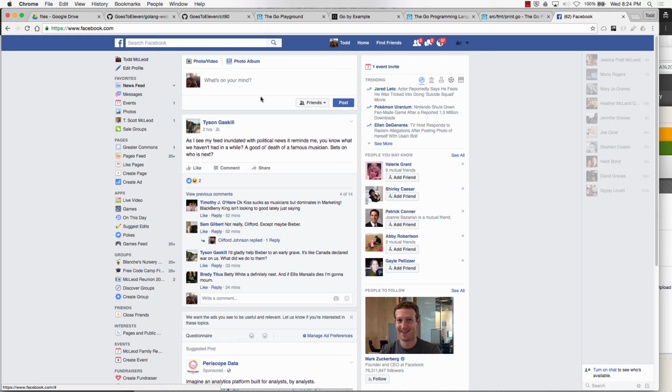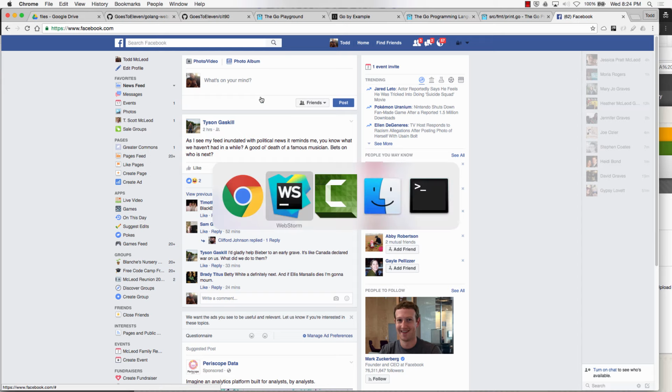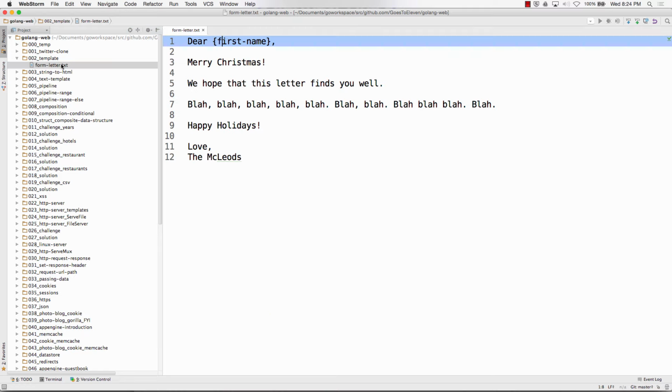So that's probably the biggest part of web programming: having a template and filling it in with data unique to one user. A common way that we see templates in the real world is with junk mail. This might be a letter that goes out to everybody I know, but then it gets personalized. I'd write this one letter, and then I'd have a database or some sort of data storage with data in it, and then for each record in the data, I would merge in the name. So this is mail merge. It's a template. This is just an example of a template.